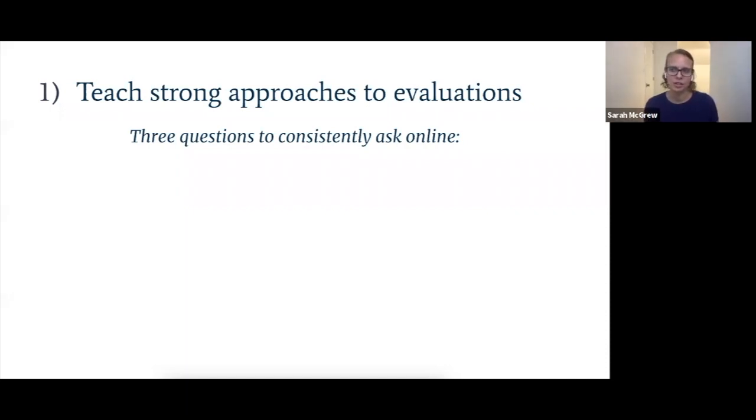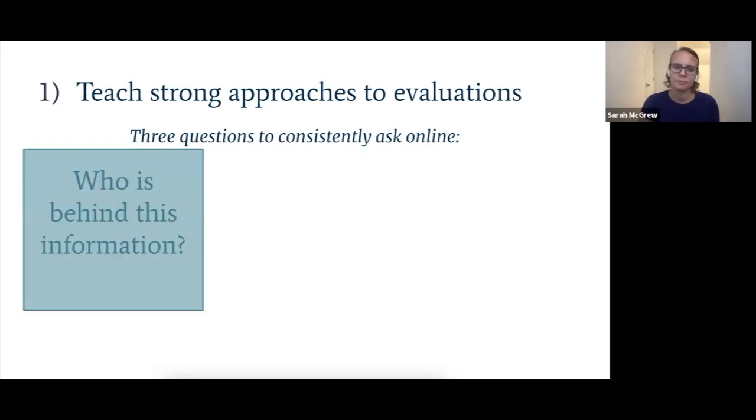And I'll tell you a little bit about the strategies that they used in a moment, but first I want to introduce this framework of questions that we found fact checkers consistently asking when they tried to look for and evaluate online information. And the first question is just who's behind this information? And this is the most important question that I want to highlight, one that seems obvious when we think about it, but one that most of us actually kind of skip over. And that's who's behind this information, right? Where is this information coming from? Is this person an expert in this area? Should I trust them? What's their motivation to be providing the information? So really critical question that we should always be asking and trying to find reliable sources.